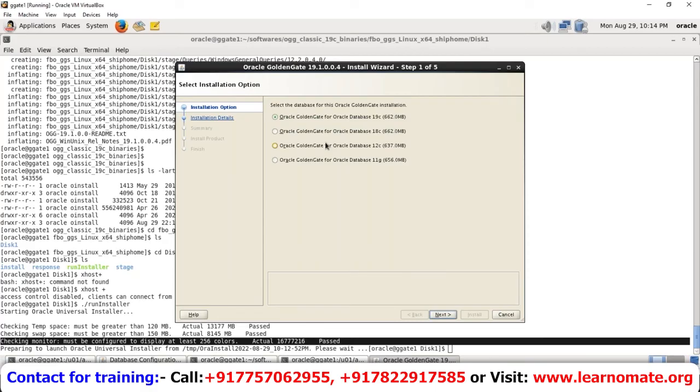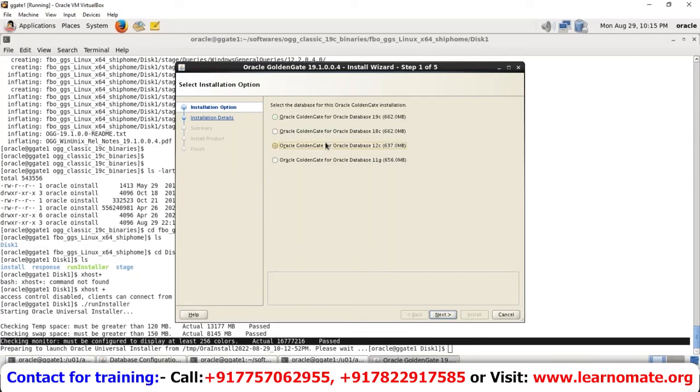So if you don't provide the correct option over here, it won't invoke your GGSCI at all. It will give you an error. That is the reason you need to select the correct database version.